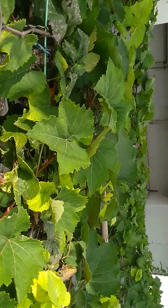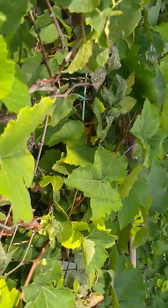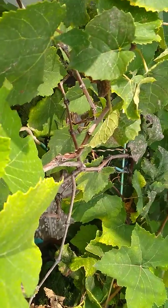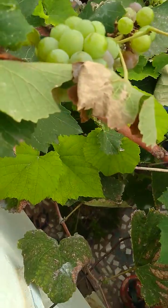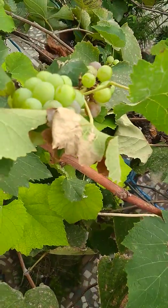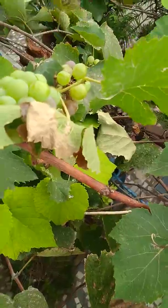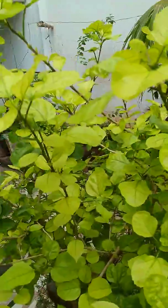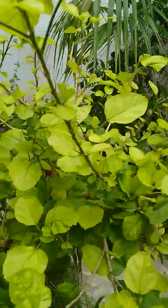Now we will move down and see other plants also. This plant — you know what plant this is? This is a grape plant guys! Wow, awesome — fruit has grown! I think this is Pannees Rachi. Come, we will move to the next plant. See here guys, it's Malli Gaipu and it has grown very big — wow!